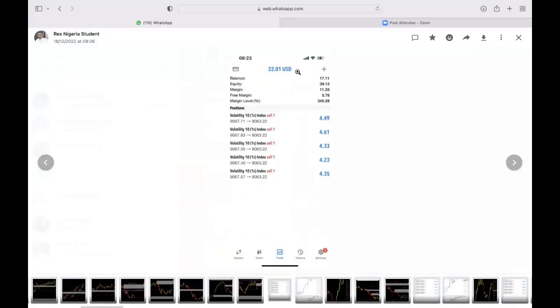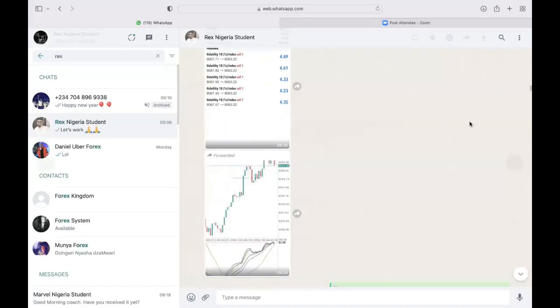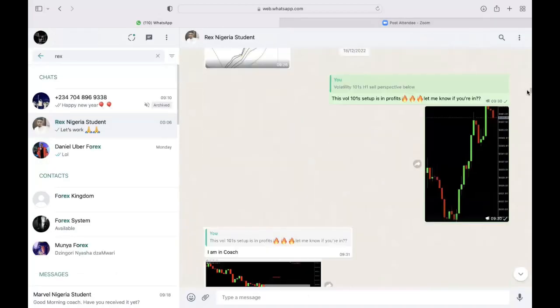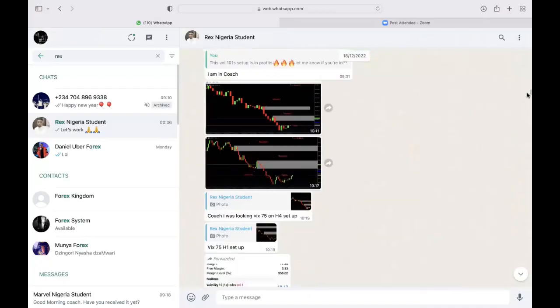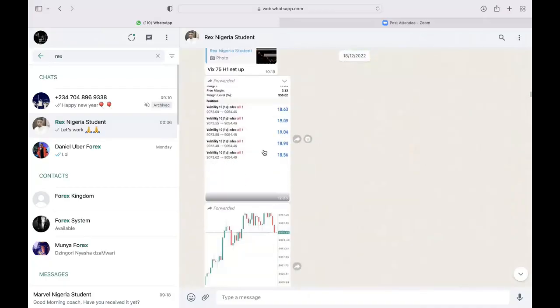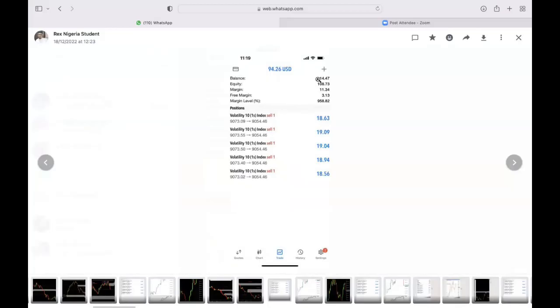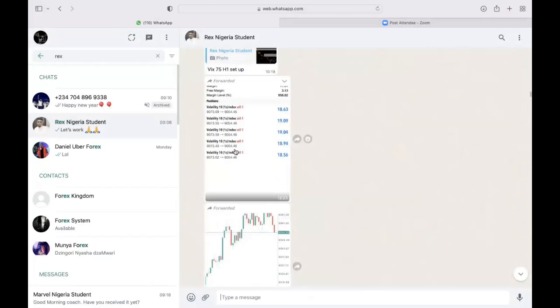Okay. To show you that you don't need a big account, you just need to know what you're doing. This is a $17 account. It's already on $39 in one trade. Okay, all right. And we keep going. I want you guys to see the progression. Okay, now look at this. This is a $14 account, $108 profit in one trade. You understand what I'm saying?